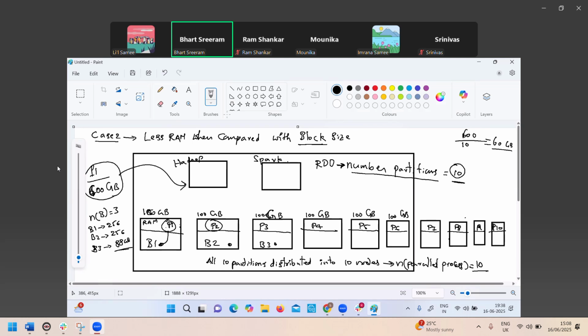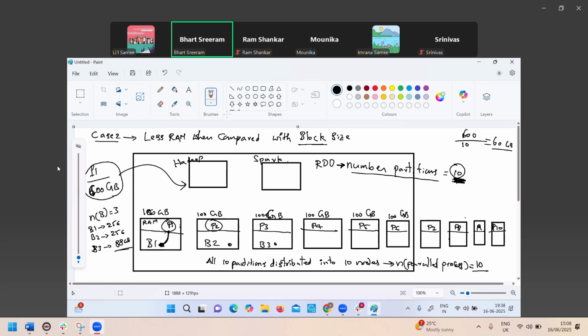System 1 is processing system 1 local data. That is called localized processing. But some part of system 1 data is distributed into some other nodes. Again, block 2 data and block 3 data are distributed into other different nodes. Number of partitions 10 means total volume divided by 10. Compared with the block size, even though the data volume is small, it doesn't matter, because you are running this in a big Spark cluster.